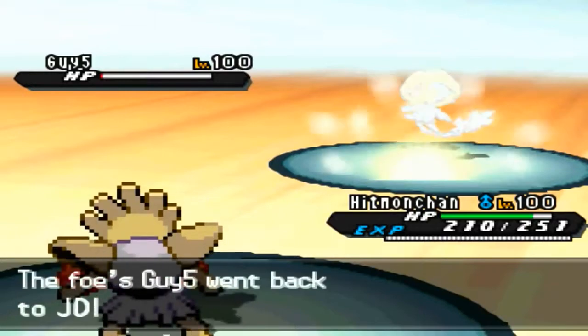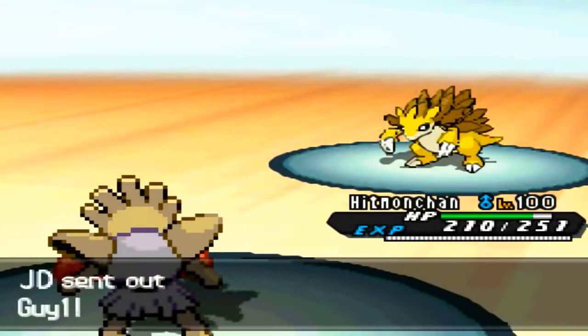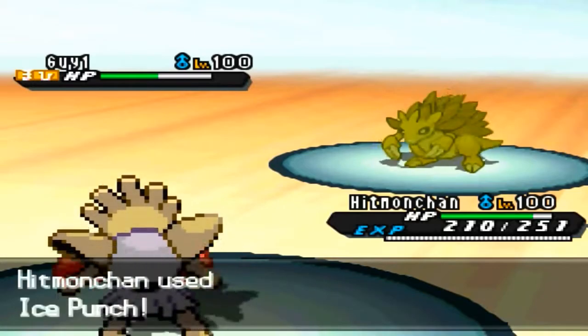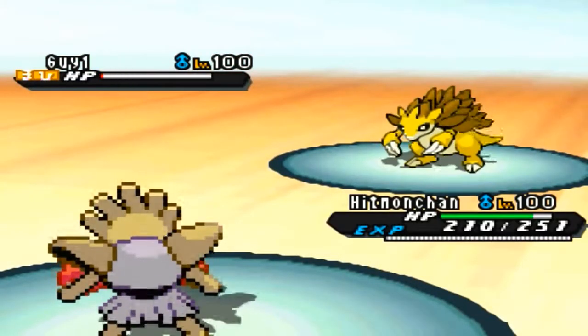It doesn't do anything to Hitmonchan because it's not very effective, and it's a Uxie, not the most offensive powerhouse. So he's going to switch in his Sandslash to hopefully spin away the rocks, because he can't switch in his Uxie anymore once the rocks are still in play.